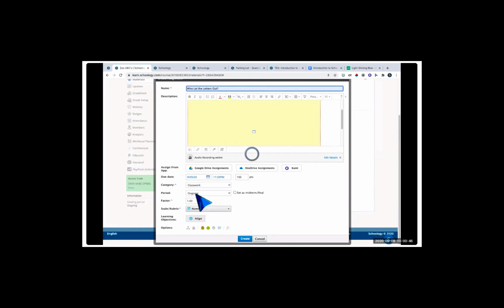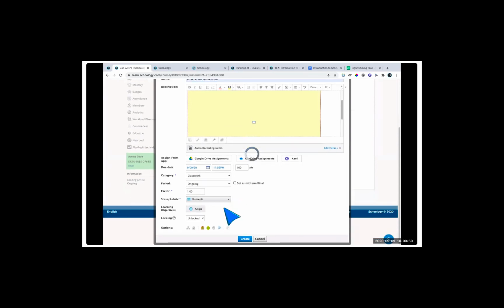Well, if I know that after a certain date, because of grading periods, after September 2024, I don't want to accept this assignment past September 24th, then on September 24th, that's it, because grades are due the next day. Then I can lock that assignment.